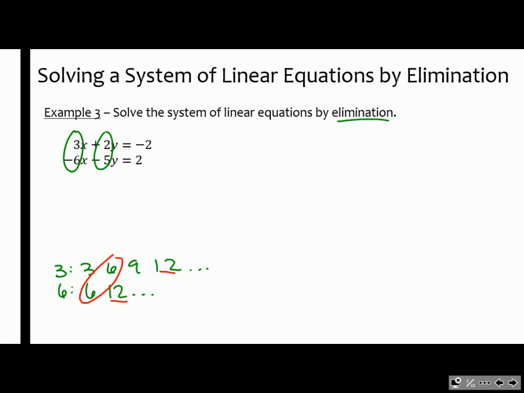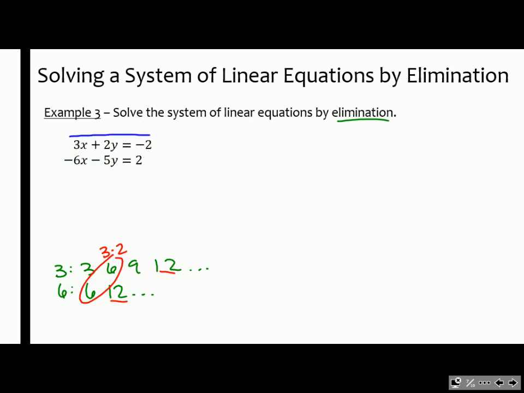So I could create my additive inverses by simply changing the 3x plus 2y equals -2 using the missing factor, the 2 that's missing. So that's the way I'm going to be taking. But I do want to mention that the other coefficients, 2 and 5, the multiples of 2: 2, 4, 6, 8, 10, and then 5, 10, 15, 20, etc. Their least common multiple is 10, and so you could actually change both equations, but I always like to choose the path of least resistance, the one that's going to use the least amount of work. So I'm going to work to eliminate the x coefficient.